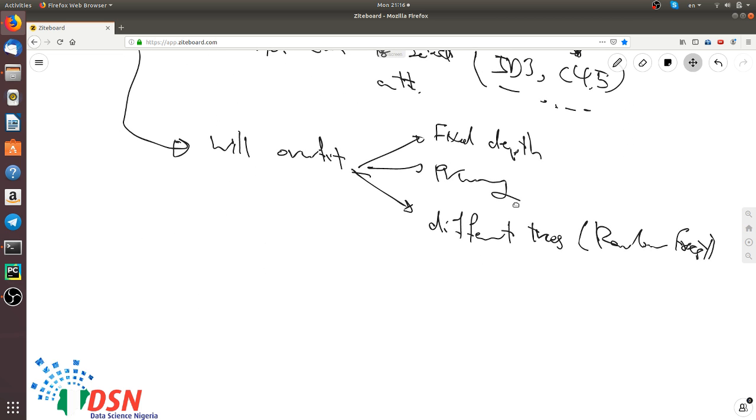But before that, let's see an example of decision trees in Scikit-learn.